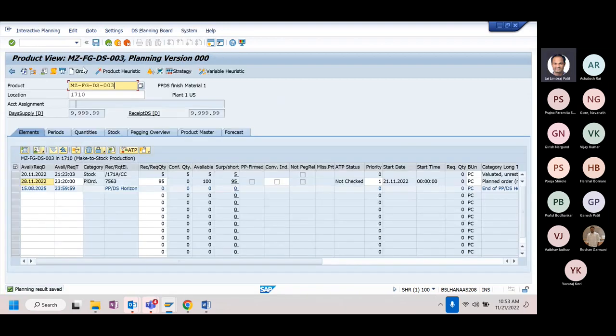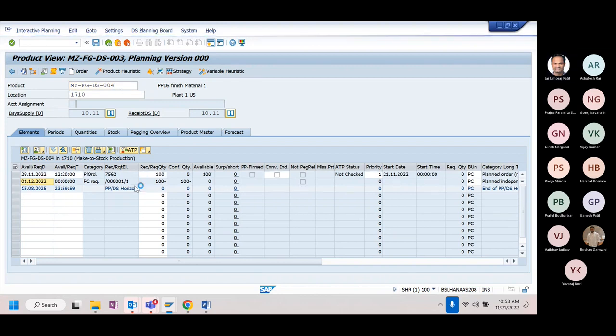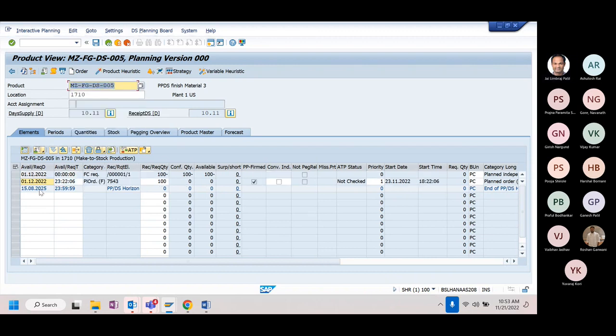So all the 3 products are having requirement for December month. Okay, so you can see 1st of December and 5th, 1st of December.